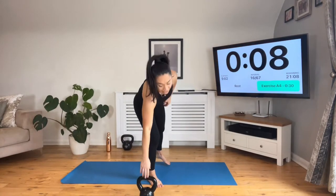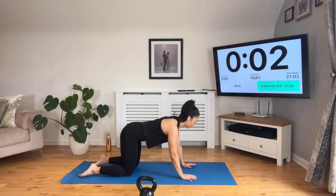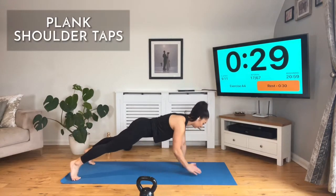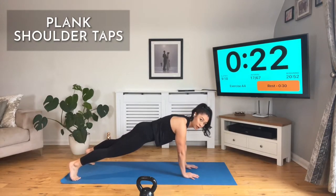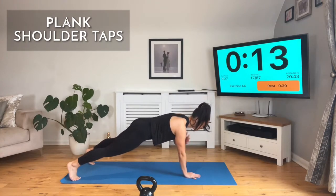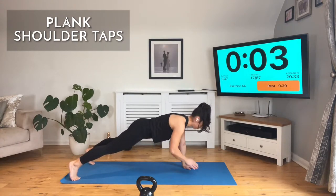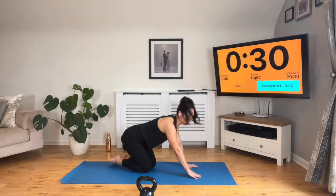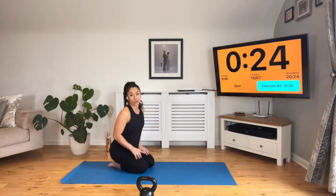Okay. 10 second rest. Kettlebell down. You've got the shoulder taps next. Perhaps on your knees, perhaps on your toes. Okay, steady breathing now. Really stable, just the core. Trust your shoulders. Three, two, one. 30 second rest, so not too bad this one. One more round, then we'll move on. Grab a drink if you've got one available. You should have a drink available.